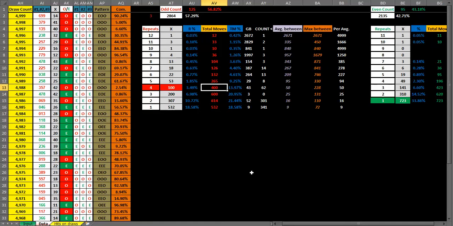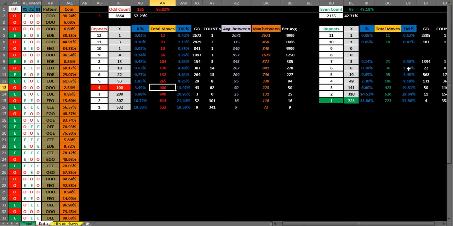You almost have a better chance of it repeating 4 times odd as you do of it switching from odd to even, according to the movements that it's made.